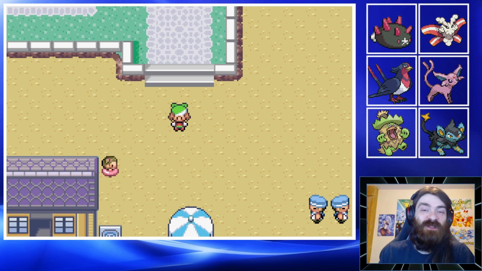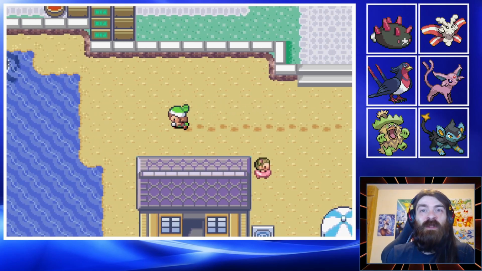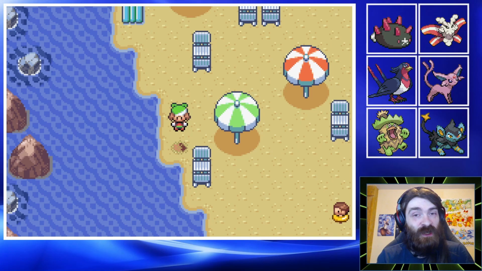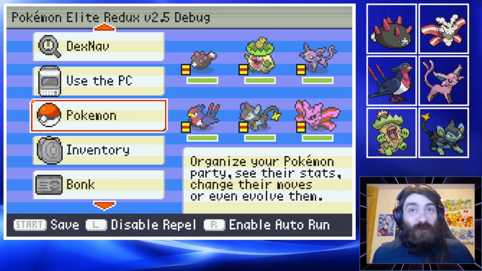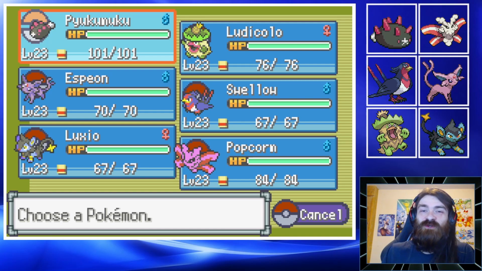We are here in Slateport City after picking up an incredibly cool Pokemon. So last episode, we went along the little beach of Slateport. We found ourselves what I thought at first was a Diglett. Turns out this was going to be a game changer because Pyukumuku is in fact on the team now. And at a first glance, I noticed that it was better. I did not realize one thing though.